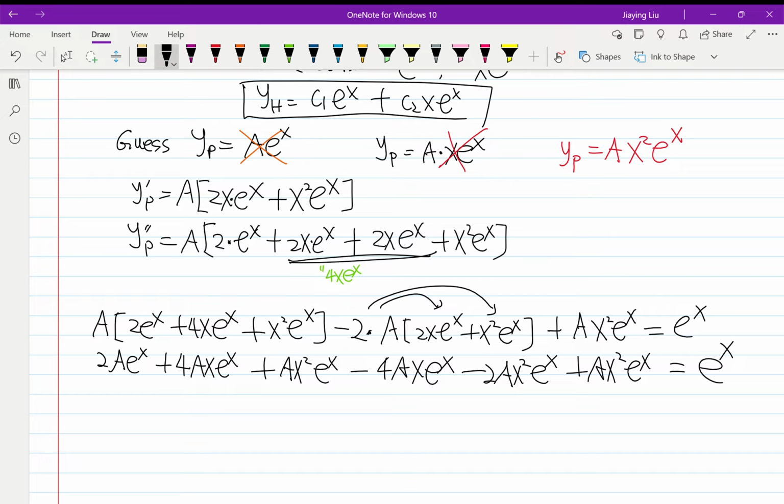So it turns out that by just looking at it, we have positive 4ax e to the x, then we have minus 4ax e to the x, so that goes away. Then we have ax squared, well, positive 1a, then we have minus 2ax squared e to the x, then we have positive 1ax squared. So lots of the terms will give us a 0 when we add them. This term in the middle, and then those last two terms. When we add all of them together, we get 0. Again, we have 2a e to the x equals e to the x. So we have a equals a half.